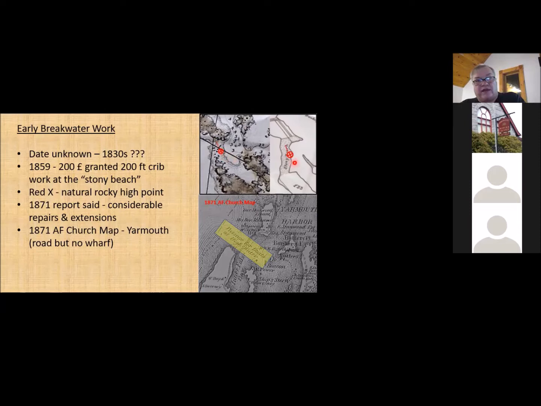If you're going to build crib work, you're going to follow the highest points of the rock that you can follow because that's your support, that's your basis of your foundation. Where I've got the red X was a high point of land. Basically, that's right at the end of where the wharves are. In 1871, the local representatives, merchants, and everybody else, they began to petition Ottawa to do something to fix the problem. The reports that they produced that year mentioned that there had been extensive works that had been done previously to protect the bar by building crib work, and they had had some pretty good success. This is the 1871 AF Church map of Yarmouth County, and right there, going right across Yarmouth Bar, he's got passage for boats at high water.